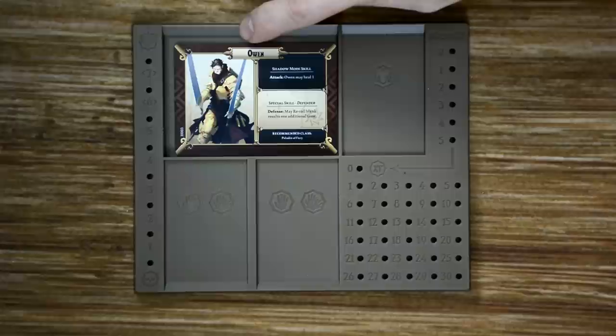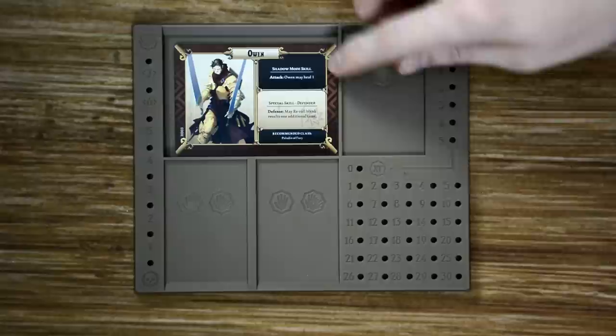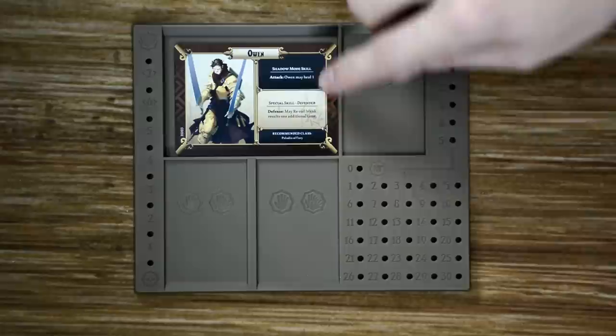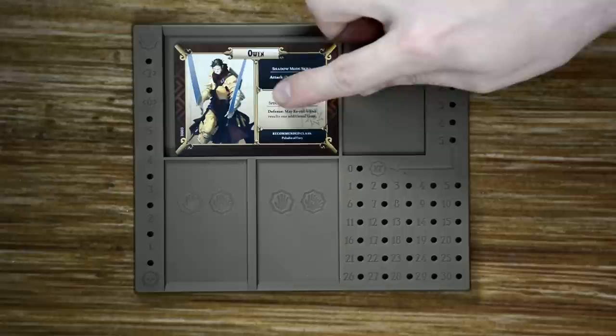Let's go ahead and take a look at a breakdown of a hero's card. At the top of the card is the hero's name, and each hero is going to have a shadow mode skill, which means that if they're in a shadow zone, as you already saw, they can activate that skill and use its ability. For Owen, it says when he performs an attack action, he may heal 1 wound. Each hero is also going to have a special skill, which Owen's is Defender, which states that when he makes a defensive roll, he may reroll blank results 1 additional time.